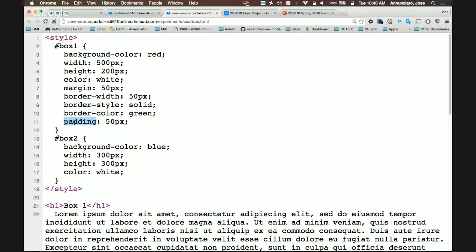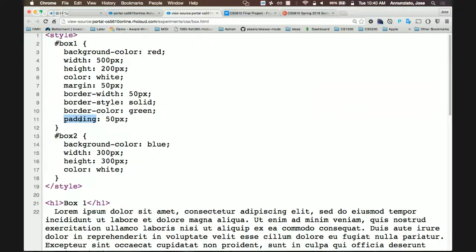But you can be more specific. You can say, I want the margin dash top. I want to change the margin in the top. I want to keep everything else at its default. Okay? Or you can be very specific. I want the top and the bottom to be 50, but everything else default. Make sense? Same thing with the padding. You can be as specific.